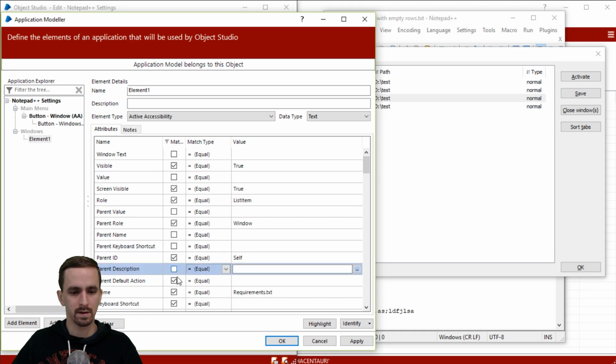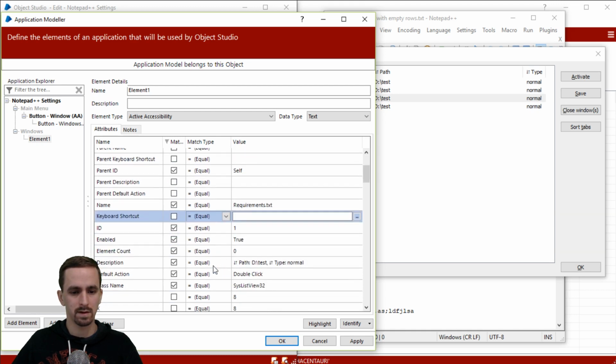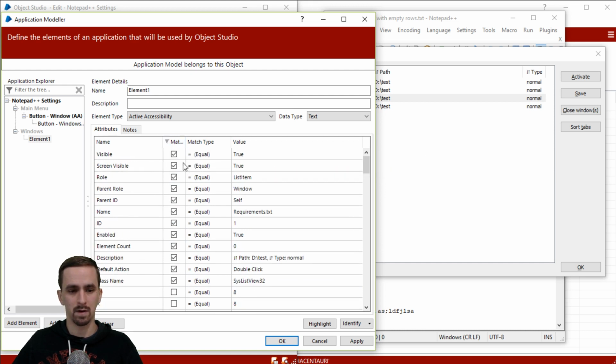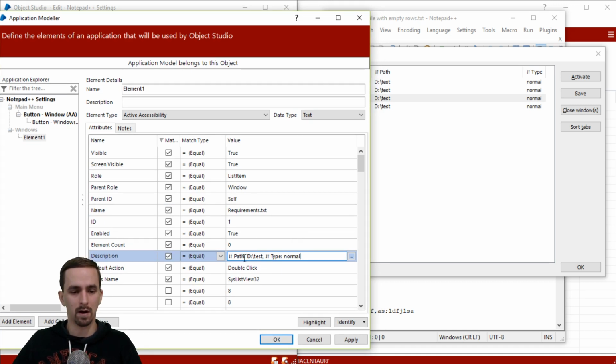Okay, let's do this. Deselect all of those empty ones, and then in here you can see we've got the name is requirements.txt, and then just the description we have this, which is good. In our case, we don't care about path or type, because now that I think about it, our requirement was to look for the name of the files.